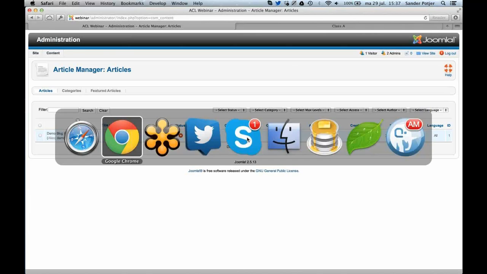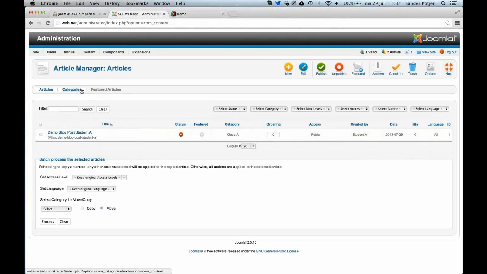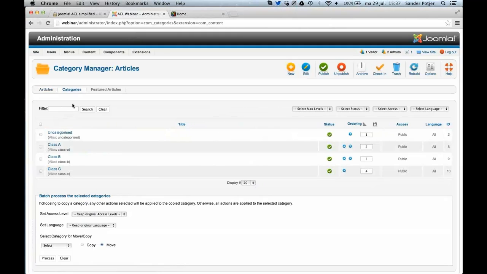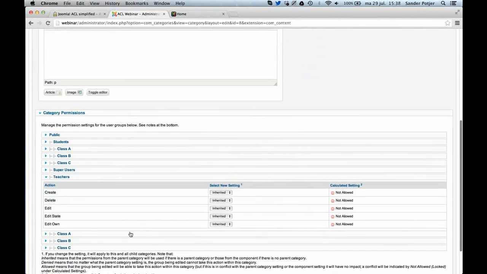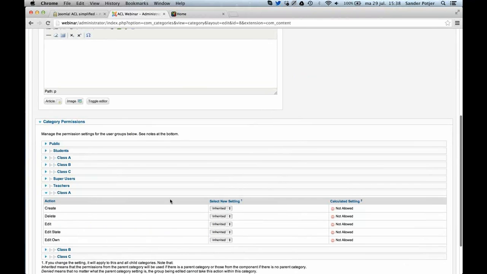So I go back to my backend, to my administrator, go to the categories, open the class A, and go to the class A group, so the teachers from class A, and I want them to be able to create, to delete, to edit, edit state, and edit own.